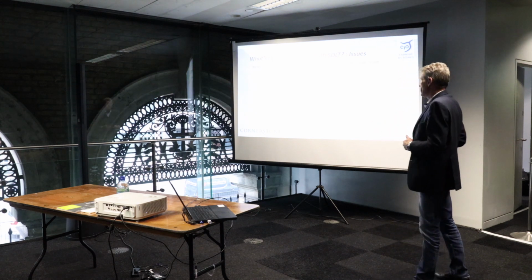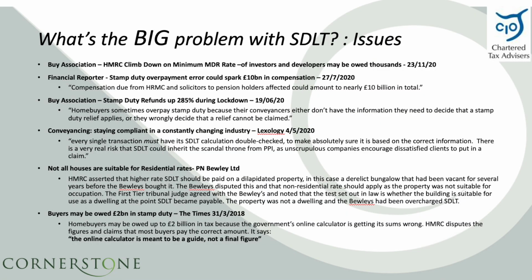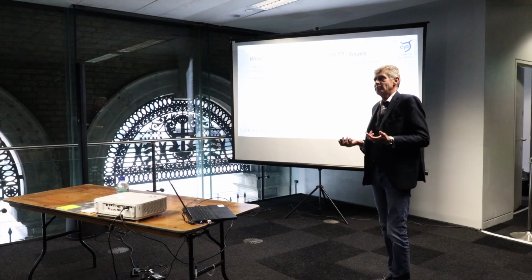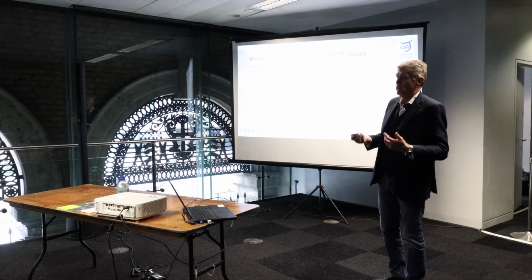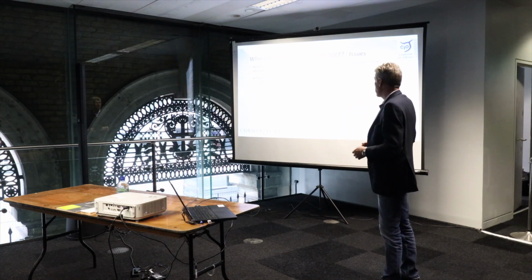So we've seen a series of issues down the years, and I'm sorry for these, this is just a digest of headlines, but I think this is the interesting one. Stamp duty refunds went up 285% during lockdown. Why would that be? The answer was, we're all sitting at home, we can't do deals. There was a chance to look back and review what we'd done. And people were finding more and more that they'd overpaid. Multiple dwellings relief had been missed. Properties had been misclassified. To a tax specialist like me, perfectly obvious relief claims had been omitted. All of these things contribute to that rise in overpayments.